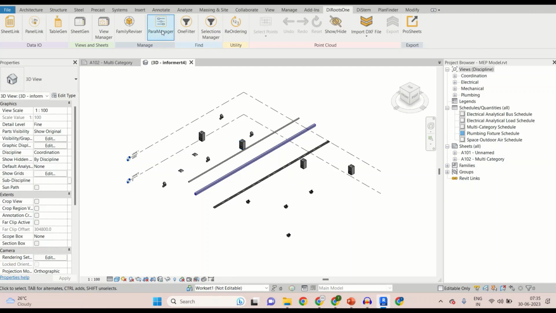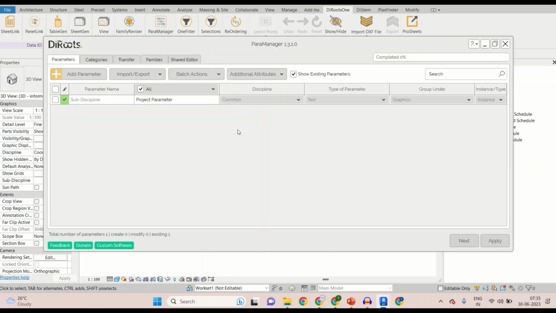So if I click on ParaManager, let me brief you a little bit about it and then we'll go further. What ParaManager actually does is it controls each and every shared parameter inside the Revit project, whether it is inside Revit families or inside the Revit project itself.